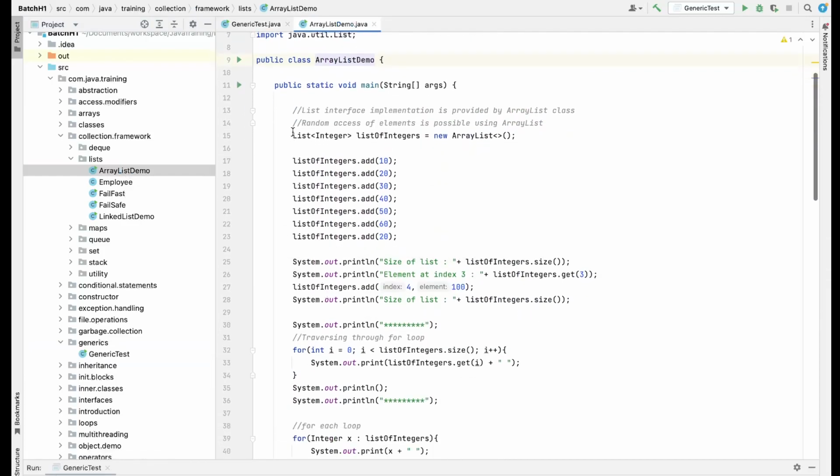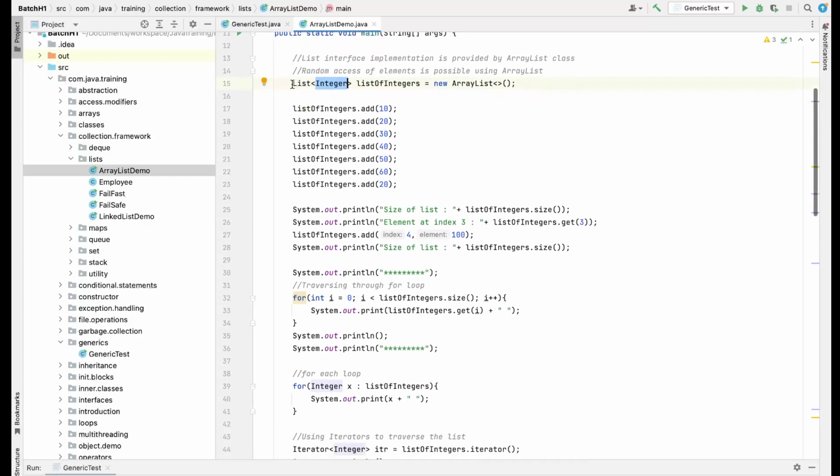See, when we used to create a list or ArrayList, at runtime we can create a list of integers, a list of strings, a list of double values. So the collection classes provided by the java.util package are a classic example of generics in Java.